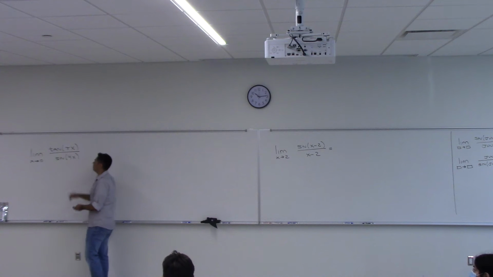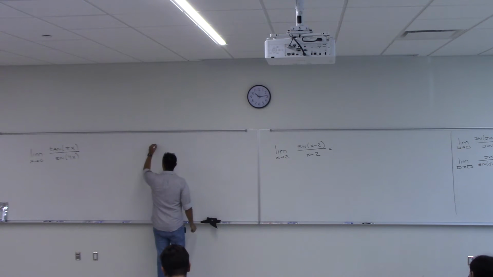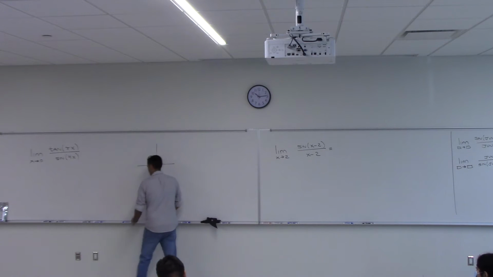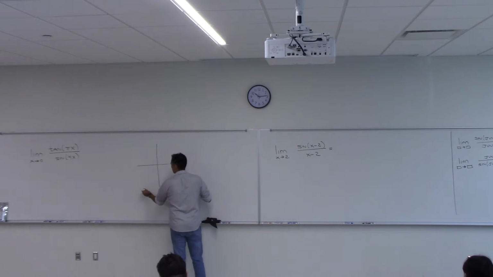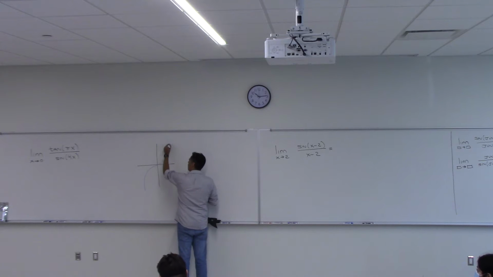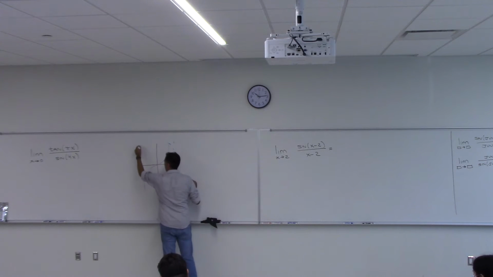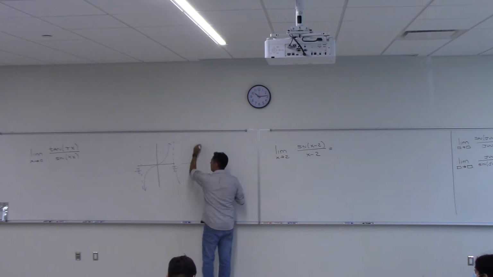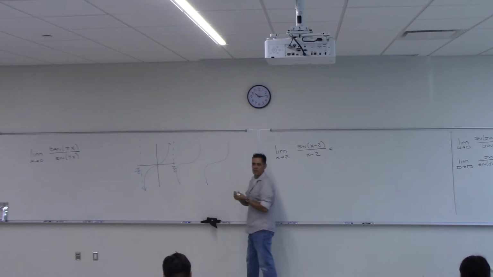Tangent of 0. Okay, what's tangent of 0? Go back to pre-cal. Did y'all take pre-cal? Yeah, y'all took pre-cal, right? It looks like this. It has asymptotes at pi over 2 and negative pi over 2. And then it's periodic. It keeps repeating itself. That look familiar? Yeah. That's what tangent looks like.